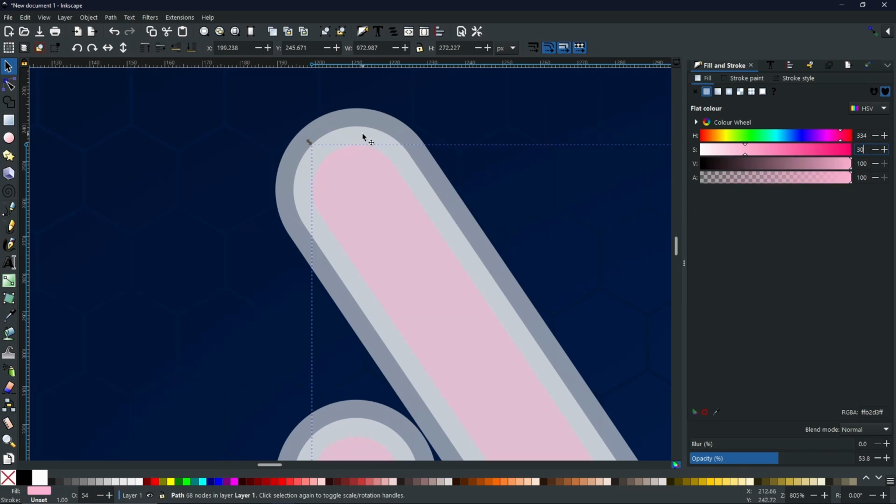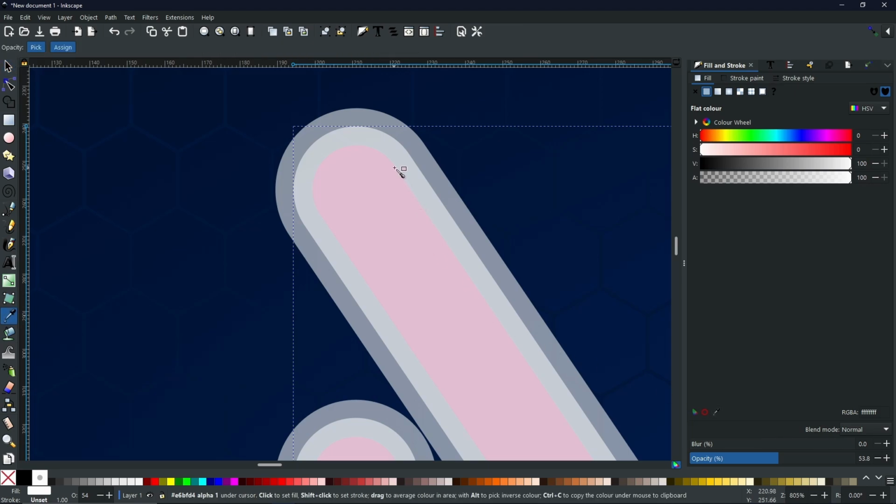Then working my way down, I can select this piece, use this dropper tool here, or I can simply press D on the keyboard, and then selecting this one, we can pick exactly the same color.